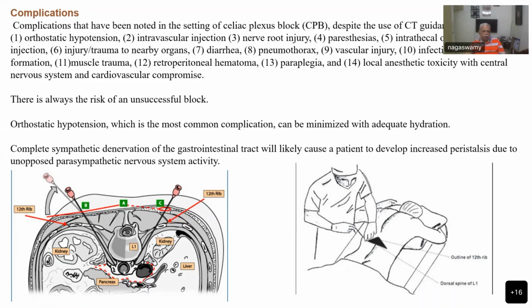And here you have all the vessels, so in front of the aorta you have to go. As he rightly said, once you are very close to the aorta, the needle will start pulsating because of the pressure, just like when you do an axillary block under the pulsation technique. You can see the pulsation happening and aspirate for that, then first inject the local anesthetic, make sure there is pain relief, then give the neurolytic agent and complete the whole thing.